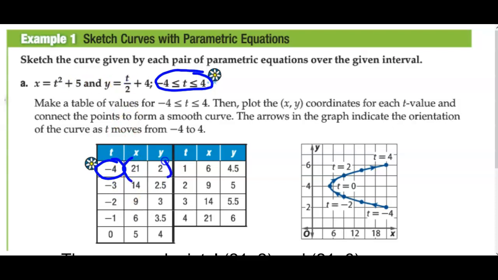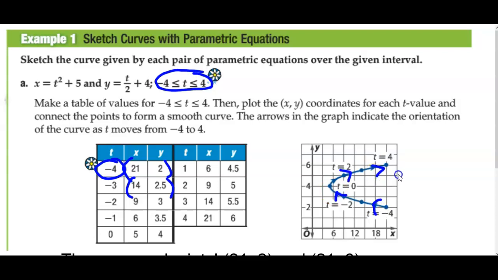Then I plot these xy ordered pairs. So the t values were actually plugged into the rules to develop the ordered pairs. And then I plot the ordered pairs. They started over here and they wound up over here when you plot them in order, 21, 2, etc. And so we can indicate orientation with these.